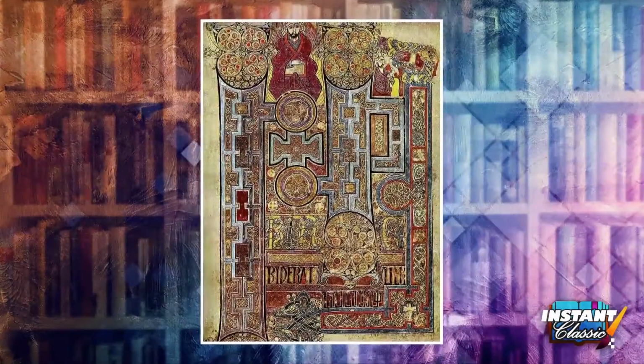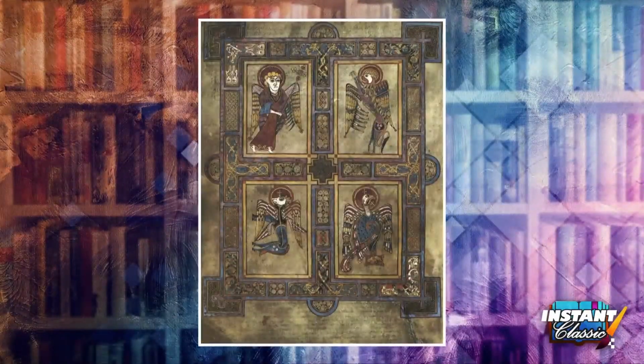Many of these minor decorative elements are imbued with Christian symbolism, including these 4. This is one of my favorite things in the entire Book of Kells. It is the 4 evangelists, Matthew, Mark, Luke, and John themselves, but figured as avatars. You see them carved in the medieval cathedrals. You see them in books like this. Each gospel writer was represented as a particular thing. So the man is always Matthew. The lion is Mark, the ox is Luke, and the eagle is John.